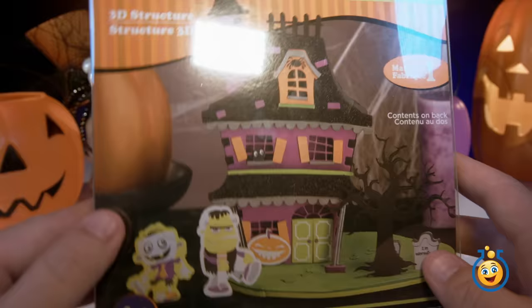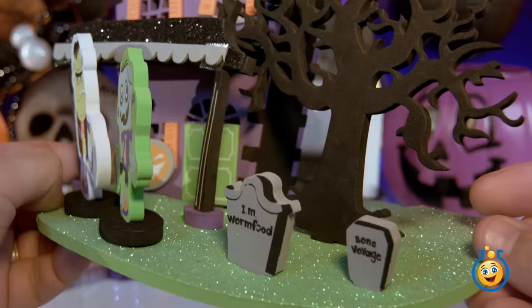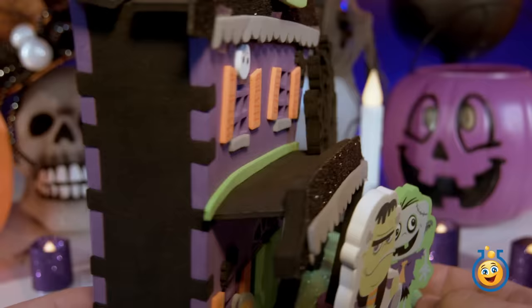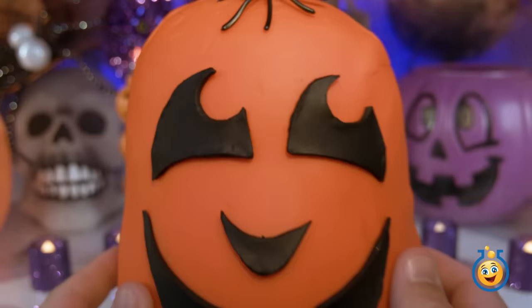Why don't we start on this haunted house now before we open up our Play-Doh egg? We'll put this together real quickly and see what it looks like. Check out this foam crafts project that we just completed. It did take a little while to put it together, but I think it turned out really well. It's going to be a great haunted house to add to the Toy Lab TV headquarters. Now it's time to open up our giant Play-Doh surprise jack-o'-lantern egg.